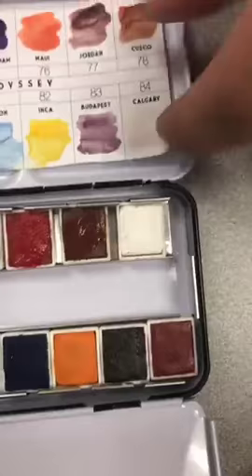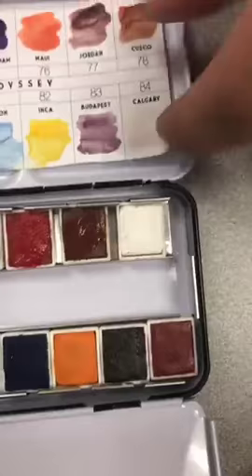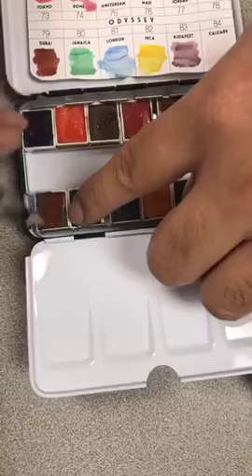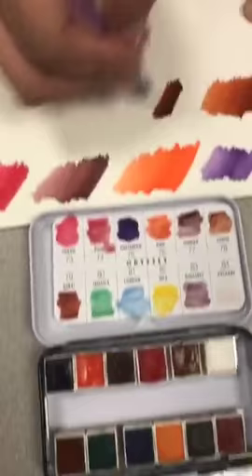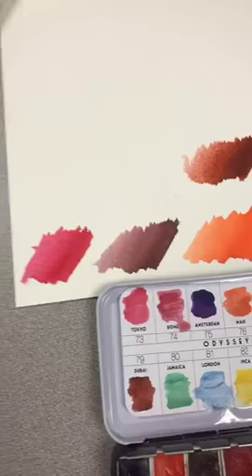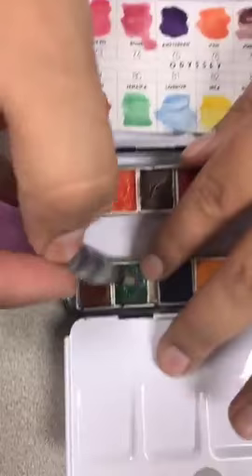Now this one's a white, so it's hard to see, but you can see we put a little bit in the swatch. That one's called Calgary. Someone's asking if they're going to be available in Australia — yes, they'll be available internationally. We have a lot of our online retailers that ship internationally, like Scrapbook.com and Blue Moon Scrapbooking. All of our partner stores ship worldwide, and if you have a store in Australia that carries our products, they will have them if you let them know.